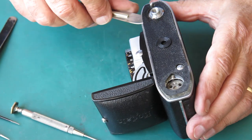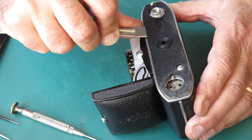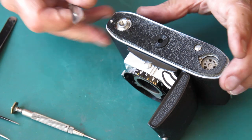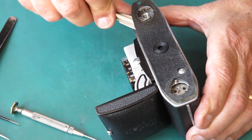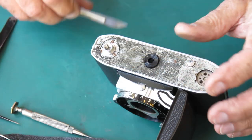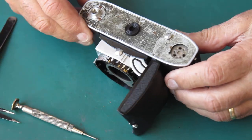Okay, where am I with this leatherette? Leatherette is often brittle. You can't afford to fold it back sharply. You have to be very cautious about how you handle it. That's it. It's off in one piece. There's a little bit of corrosion visible here, but nothing horrendous. That's that little part done.